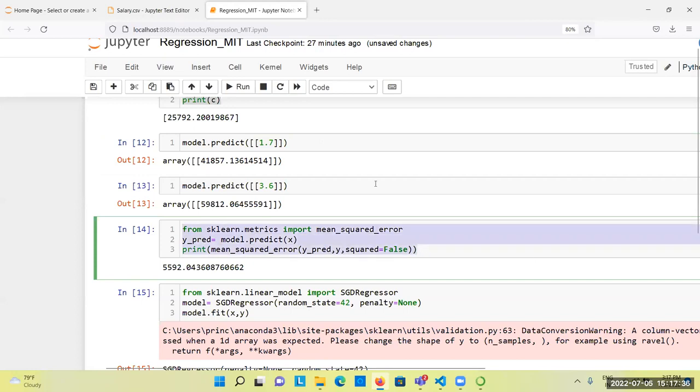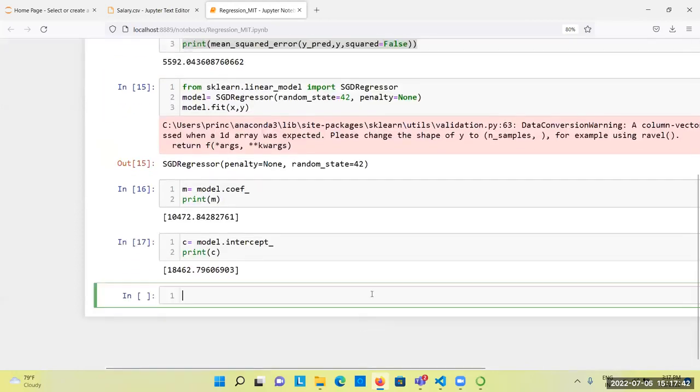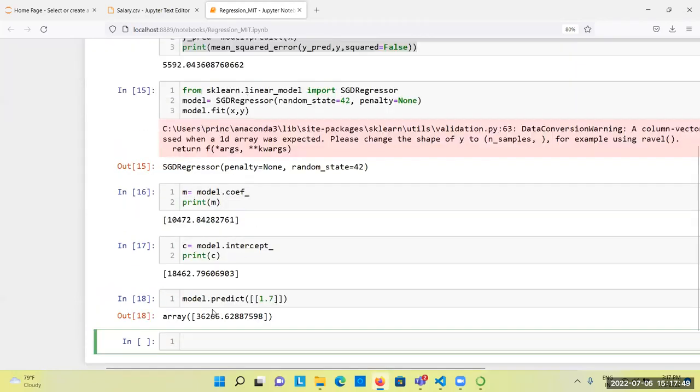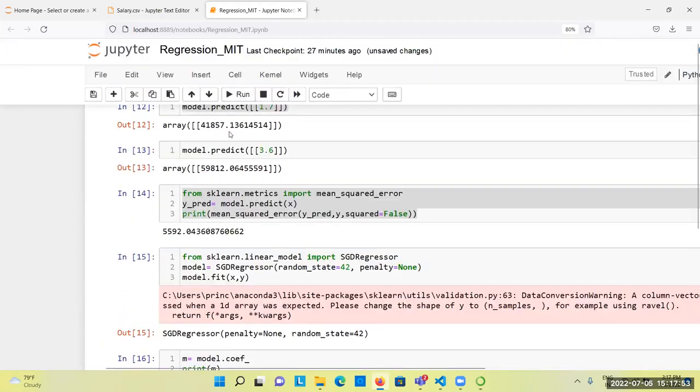Then we can predict the value for years of experience 1.7 here. So I'm going to predict that one. That is 36,266 actually. Here 41,857 only.